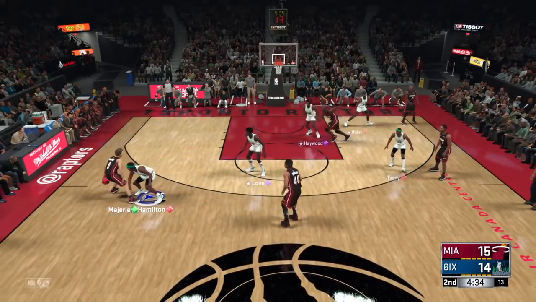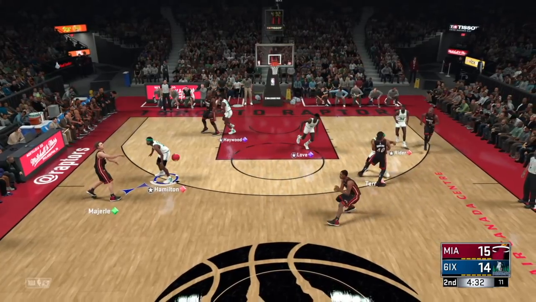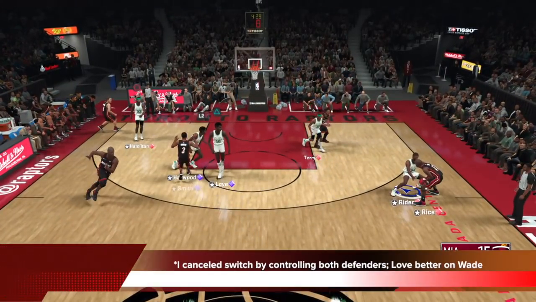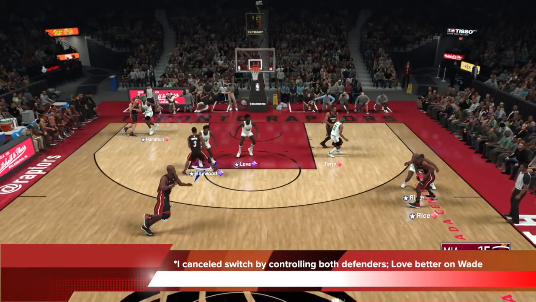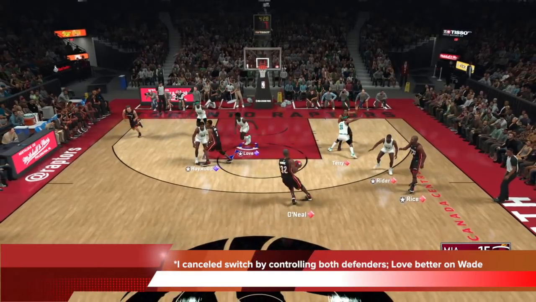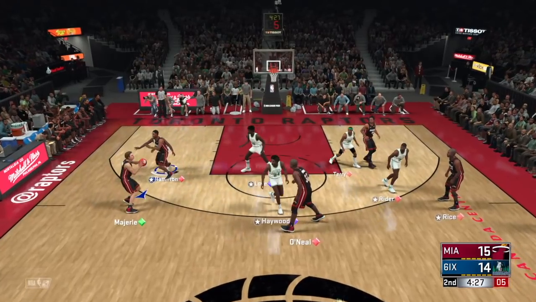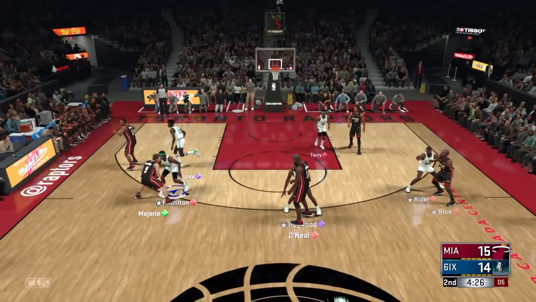So you see here, Grant sets a clear screen on the Terry, so Love actually switches over. Rice catches the ball, and there's another screen by Wade at the left elbow. There was no clear contact there, but I try to cancel the switch by controlling both defenders because I don't want Love picking up O'Neal. I want Love picking up Wade because Love's a better defender, and I want Hayward to go back to O'Neal. So I control both defenders there to cancel the switch, and I was successful, and you can see I got the matchups I wanted. So this is even more anticipation and recognition.